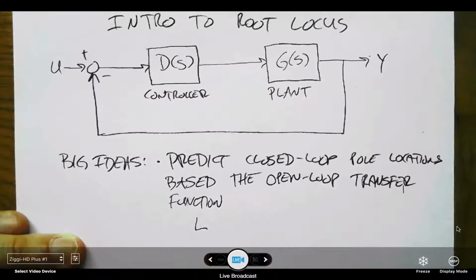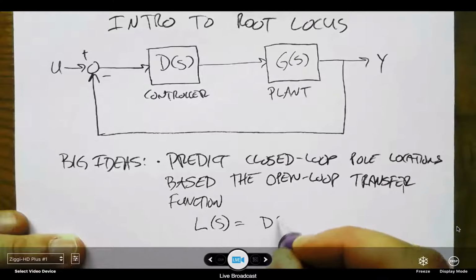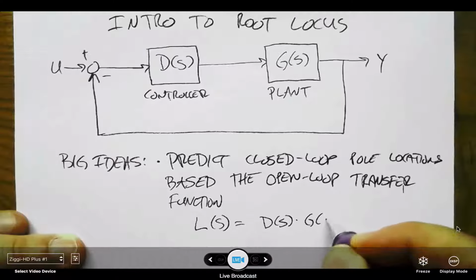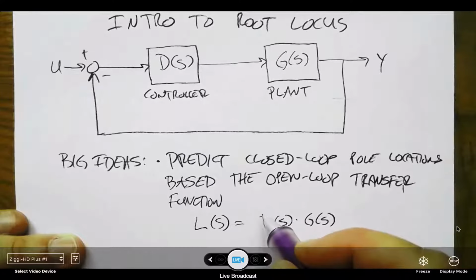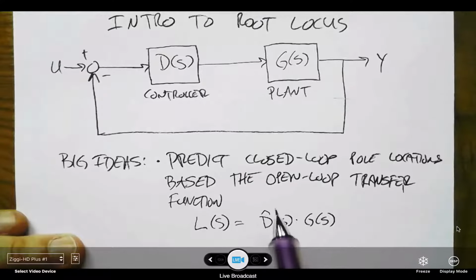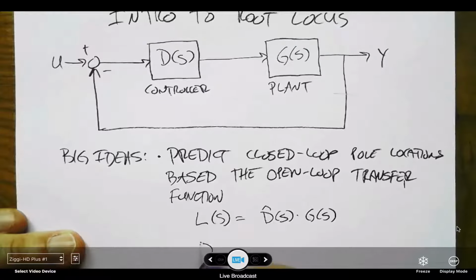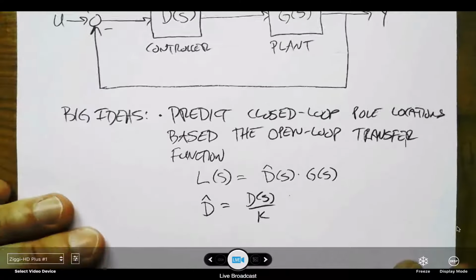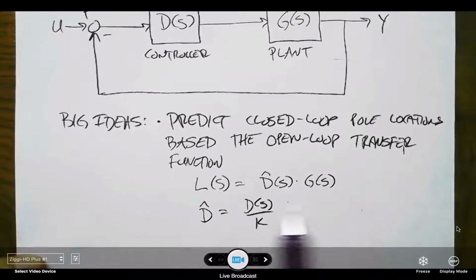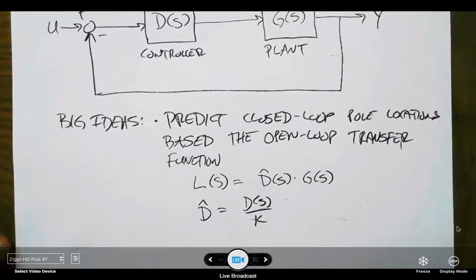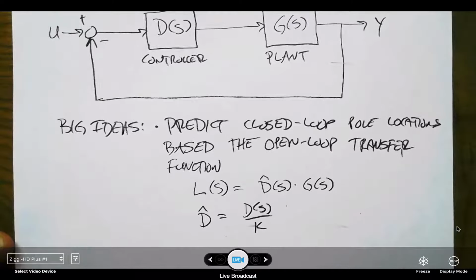Specifically, and we'll talk about this more in just a minute, we're talking about a loop transfer function. So not just the plant transfer function, but the forward part of this control loop. And ultimately, we're probably going to factor some gain out of the controller. Now, it could, in general, be any parameter, but I'm going to assume we have some gain k that we're trying to design or solve for. And so we want to take our controller transfer function, factor out this k, and that is the loop transfer function whose root locus we are going to sketch.